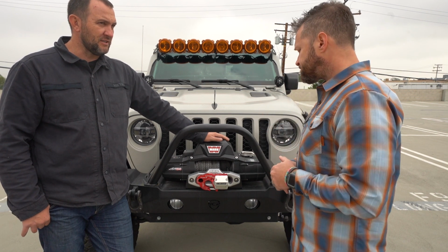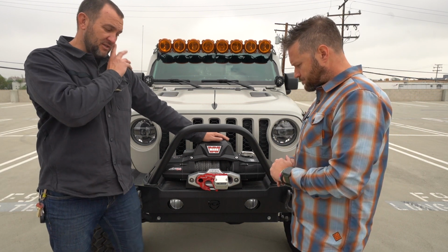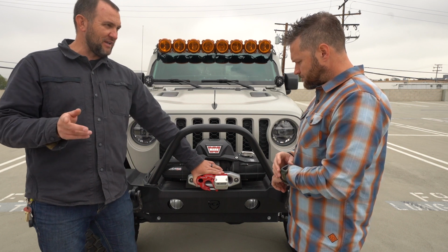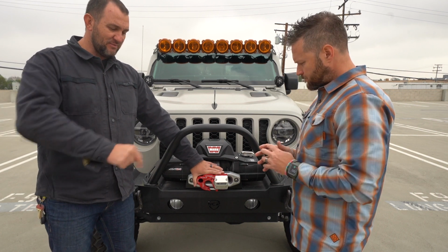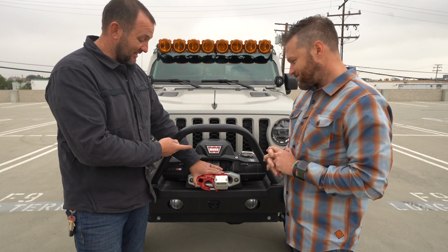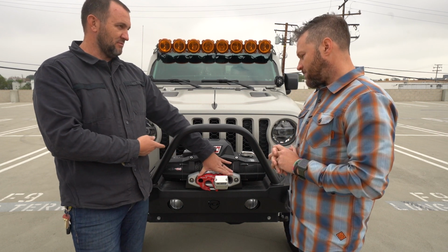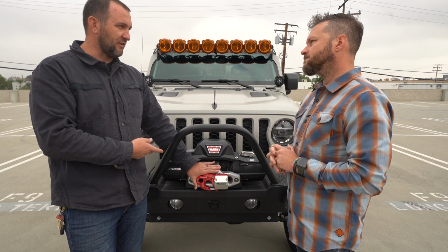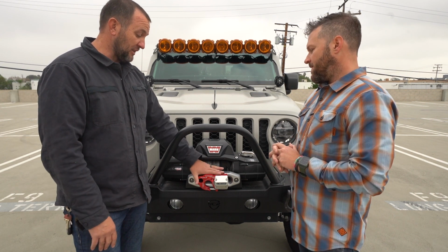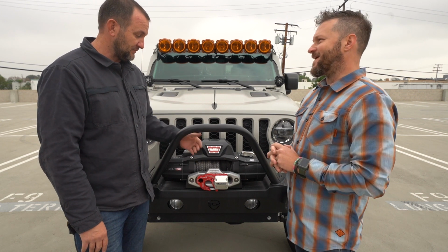From what I've seen, at least with my friends in that community, this is something everybody has, no matter what winch type they have. We have a Malinois here who's loving on us. I see everybody with this, or a version of the Factor 55. It's something everybody tends to buy. I've heard really great things about this. And it's a really nice piece of eye candy at the front.